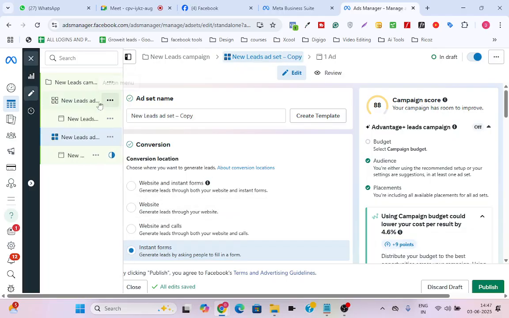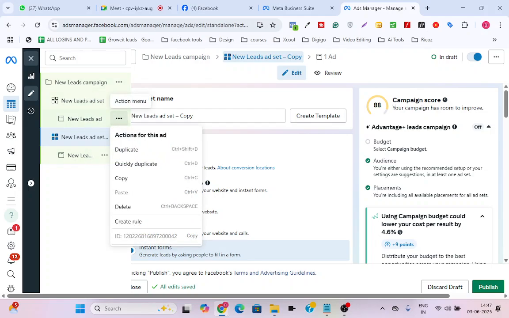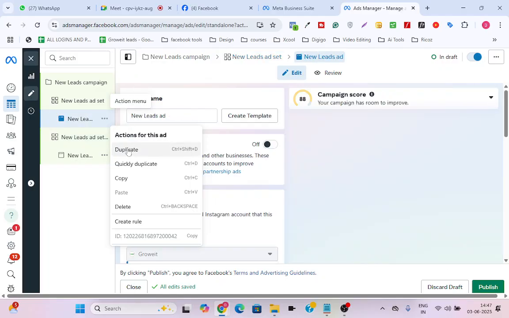So in simple language, if in one campaign I want to run multiple ad sets and multiple ads, then I just need to give one budget to the campaign. I can give a campaign level budget and run multiple ad sets and multiple ads as well.